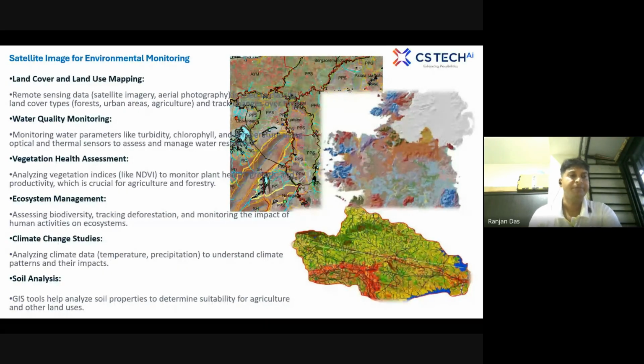Vegetation health, definitely this is very important. Vegetation health monitoring using remote sensing data, means satellite images. Everywhere we cannot reach, so we can use satellite images, multispectral images to monitor the health of the vegetation and take the necessary action whatever the requirement is.